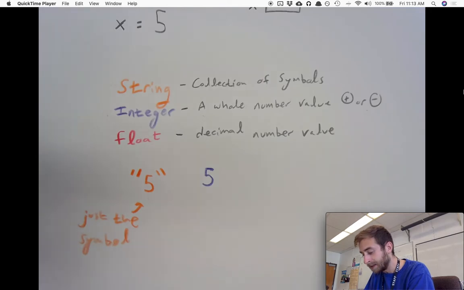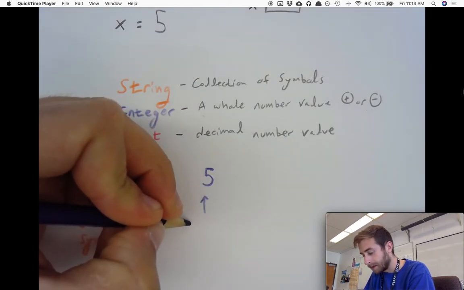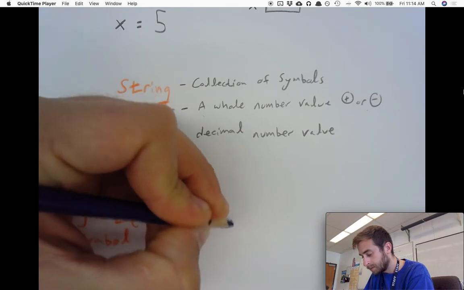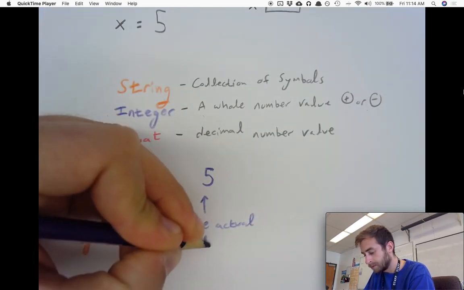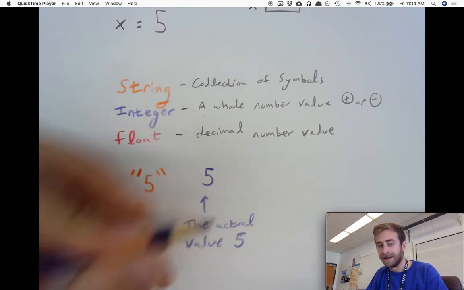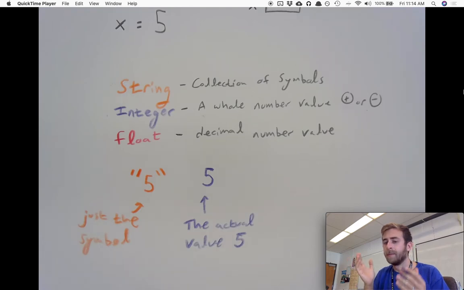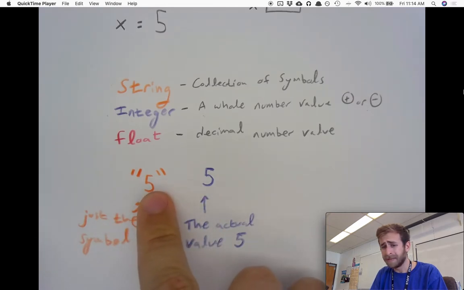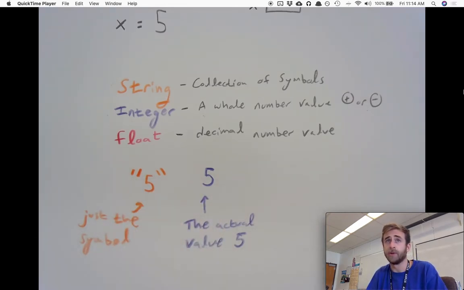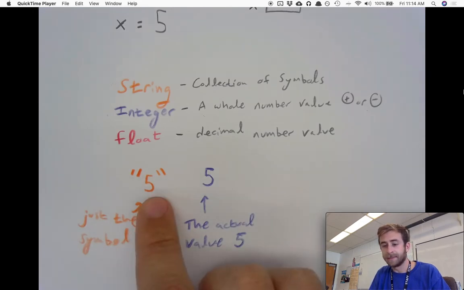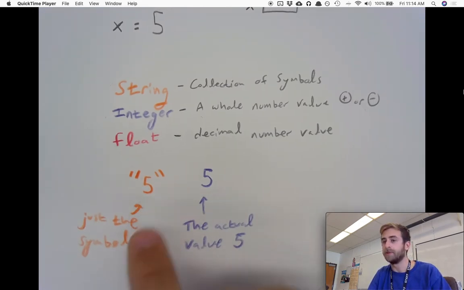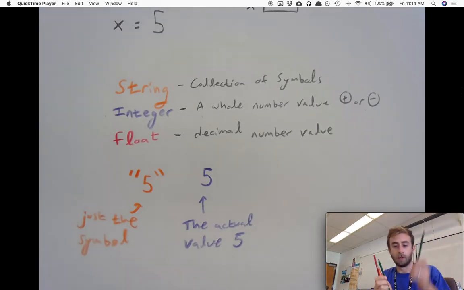Here, it actually means the actual value 5. And what is the difference between these two things? It's kind of hard to wrap your head around, but just think about thousands of years ago before this symbol existed. You had people that were trading things. They didn't have this symbol to show it, so you literally have to be like, how many different pencils do you want to trade me? Well, I'm going to trade you 1, 2, 3, 4, 5 different pencils.